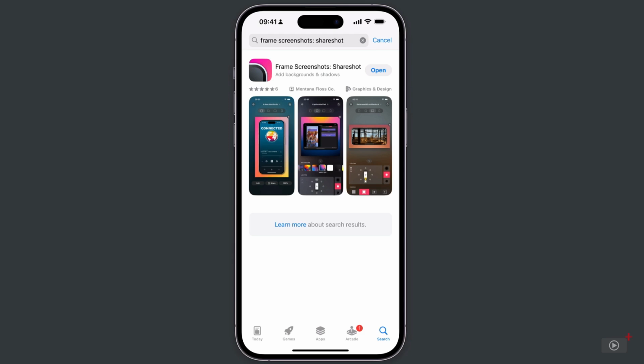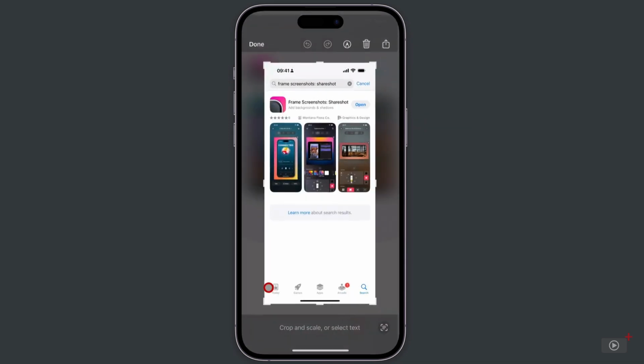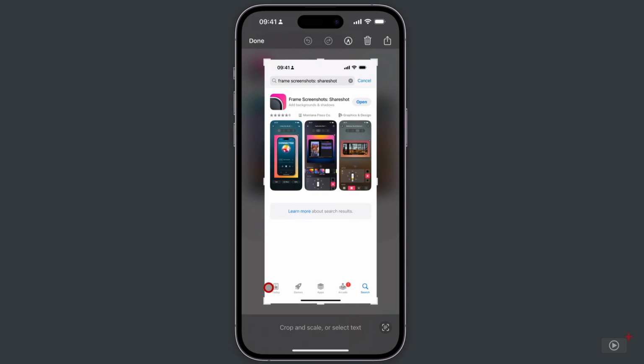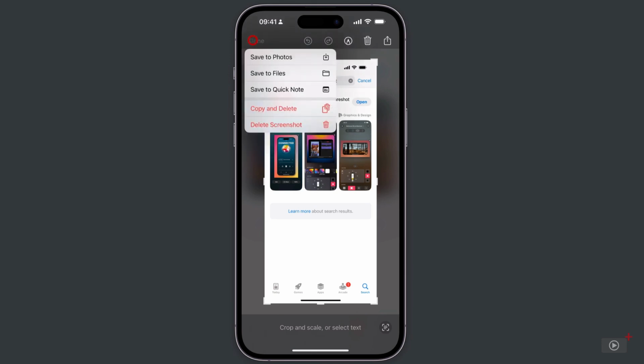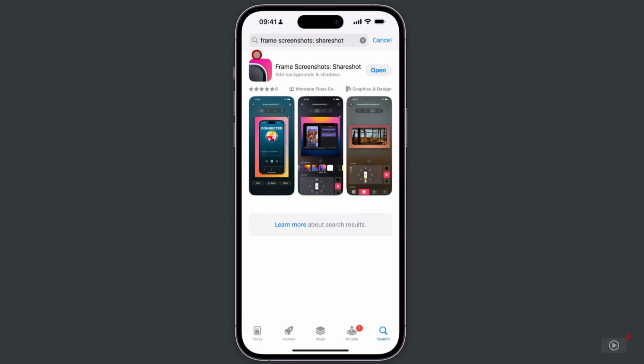So firstly, of course, we're probably going to need a quick reminder on how to take a screenshot. On most modern iOS and iPadOS devices, click on the volume up and side button together. The screenshot appears, and when you tap, this will allow you to annotate it as well as save it to a location of your choice. Now, it doesn't matter where you save it, Shareshot can actually pick it up from pretty much anywhere, but the process is a little bit easier and sometimes automatic when you save it to your photos.